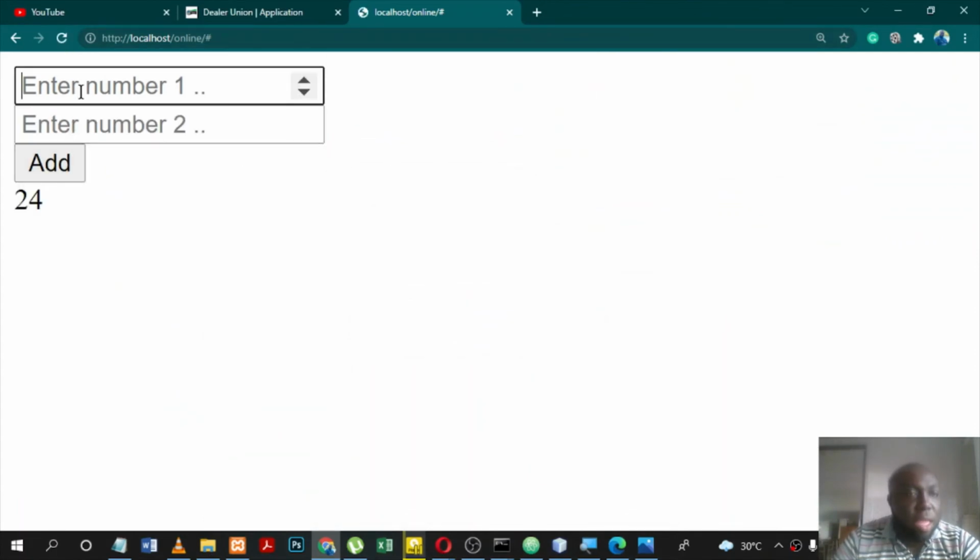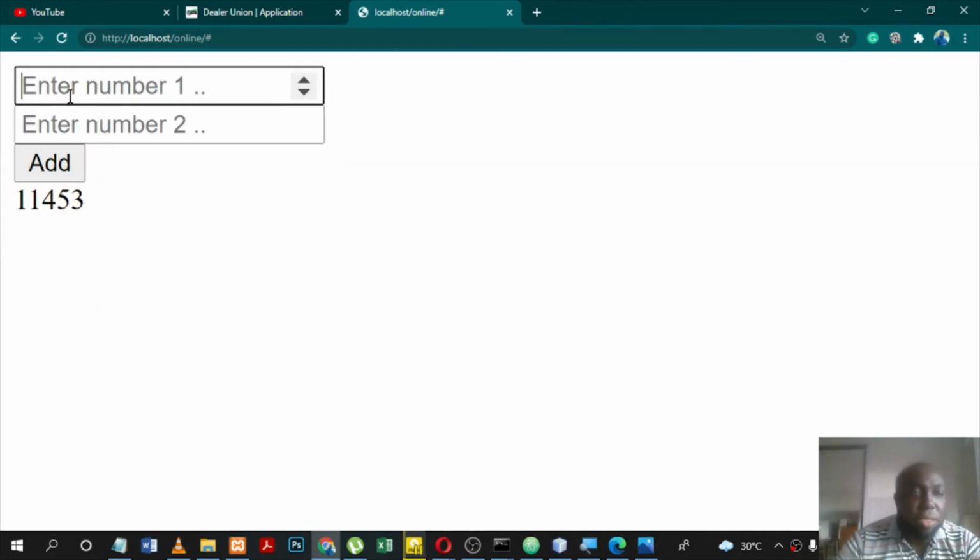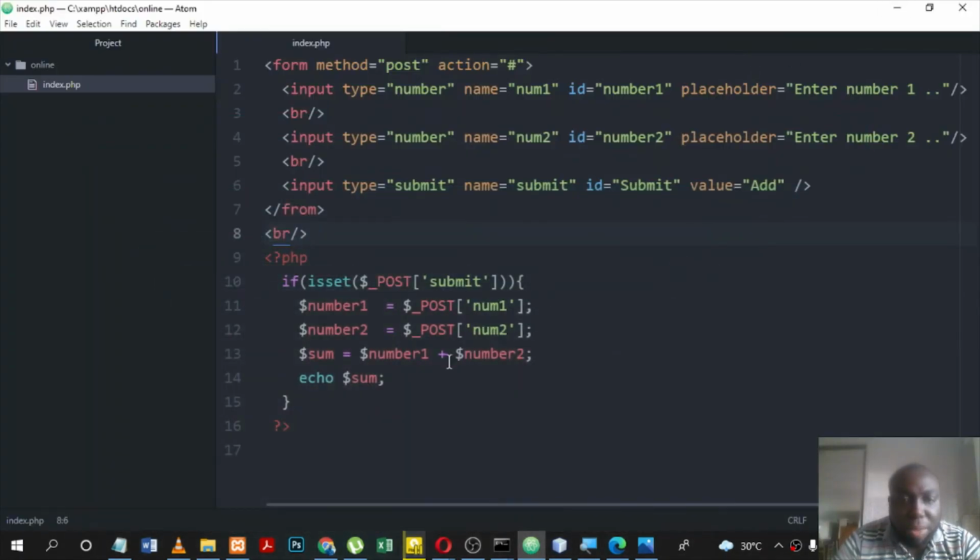So I have another value here, another value here. This is just a simple application to add numbers together. Of course, if I wanted to subtract numbers, I'll just change this to a minus. So I could subtract.